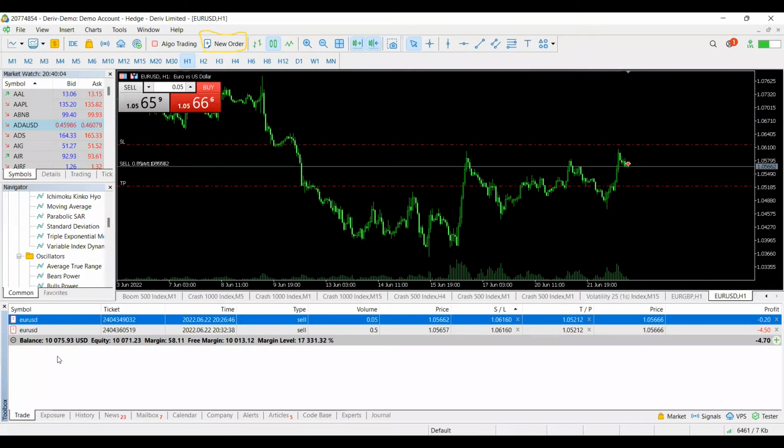So if your equity is not big, open 1 position. Allow that trade to end successfully, or until you close it, then you open another position. Don't just, maybe the signal service you are following gives like 10 signals within 1 minute or 5 minutes, then you force yourself to take all.